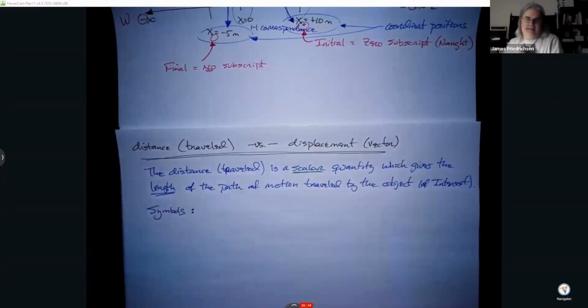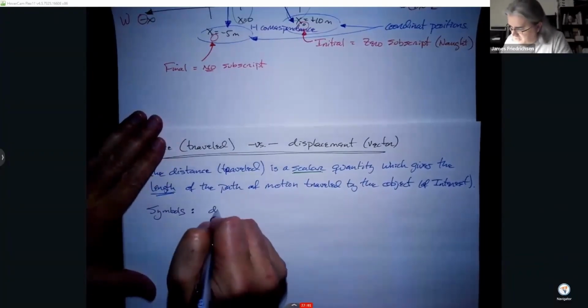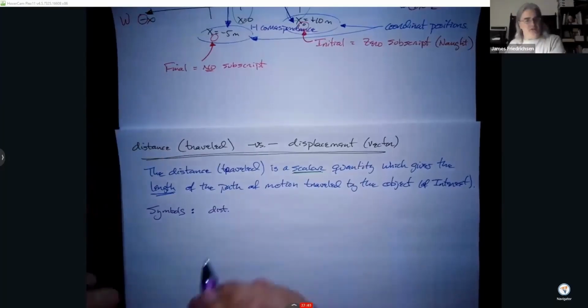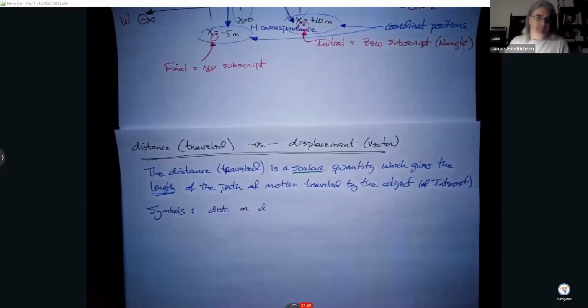Now, when we get into talking about the symbols that we're going to use to indicate the distance, this is where we're going to see that there's somewhat of an issue because in general, there is not a symbol. And that's pretty telling, because it means we're not really going to use this concept a lot. If we used it all the time, there would be a symbol for it. So lack of a symbol means that this is probably not highly used. They might write out distance, or sometimes they'll use a D, but not always.